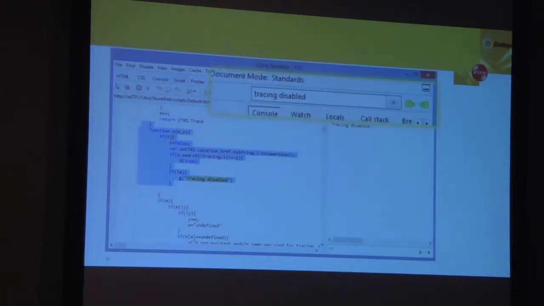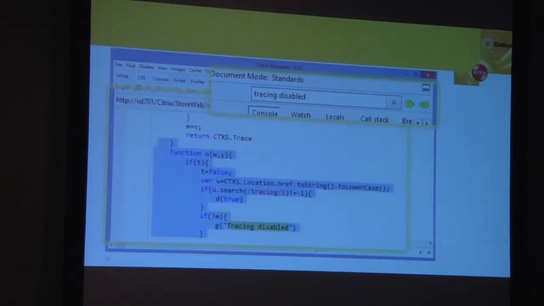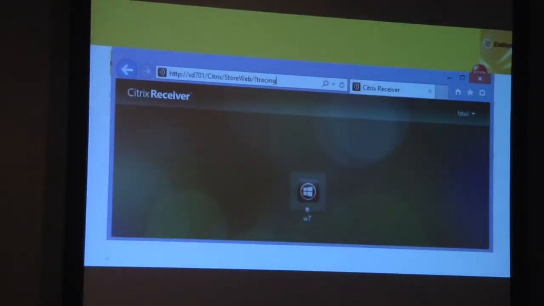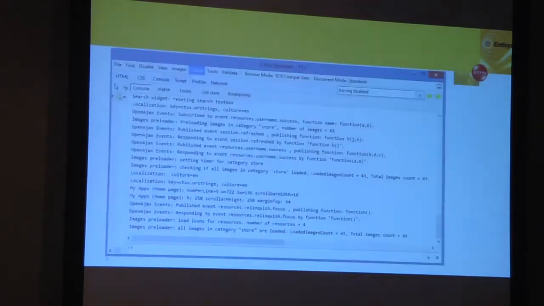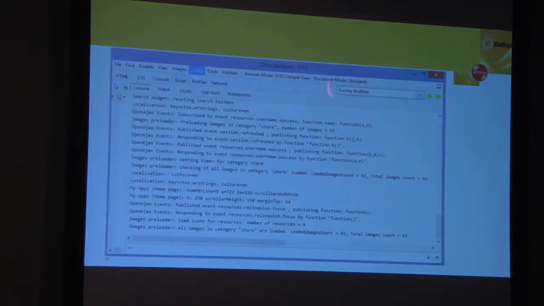Then you can search for this string, and you'll find a piece of code that makes this output to the tracing console if we don't have the word tracing in the URL. So what you can do next, you can put this word into the URL as a parameter and try to launch your application. And you will see the full trace, what is happening in your receiver Storefront on the client side.